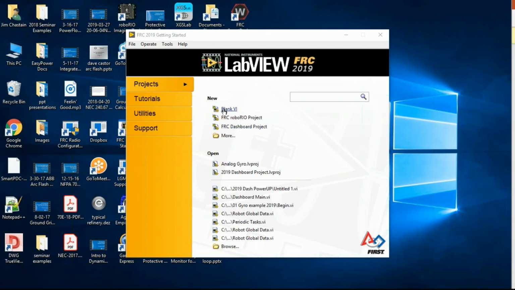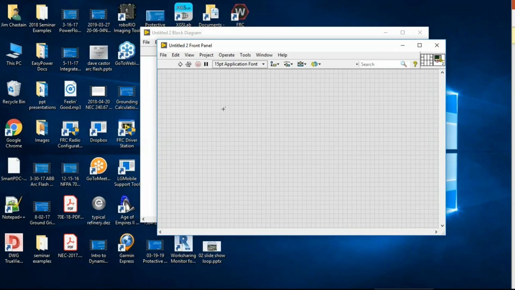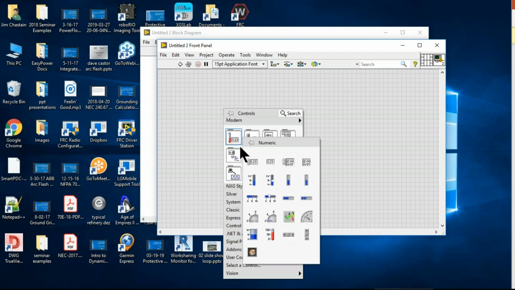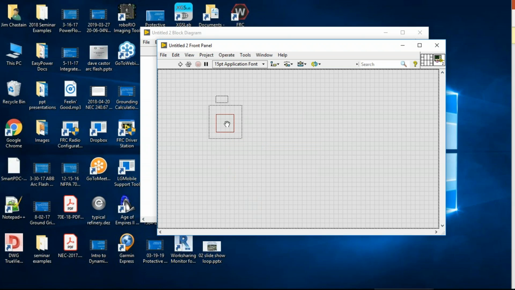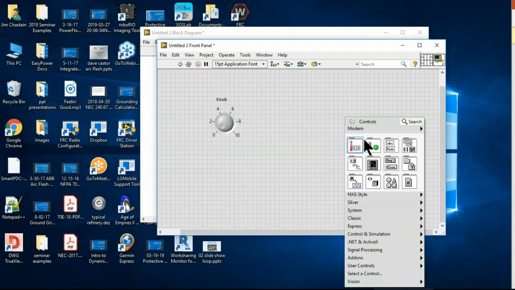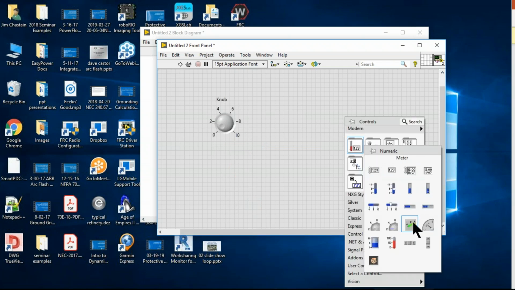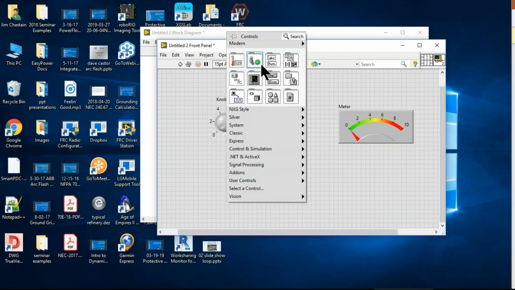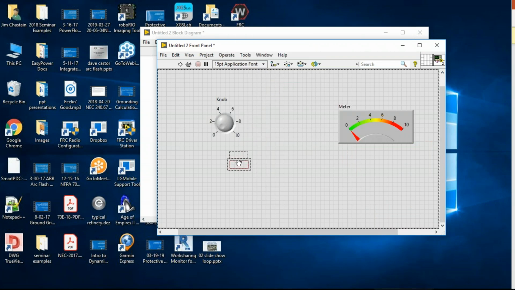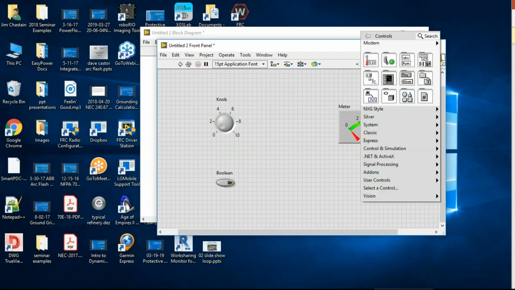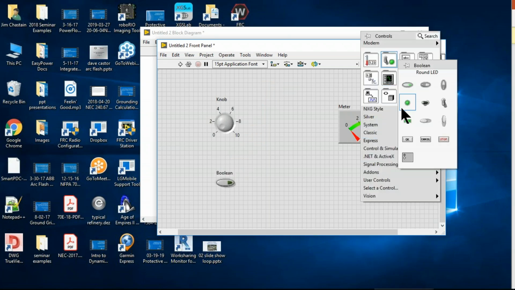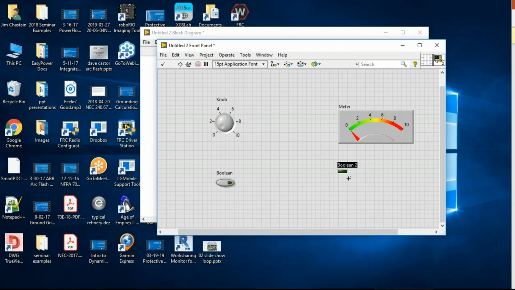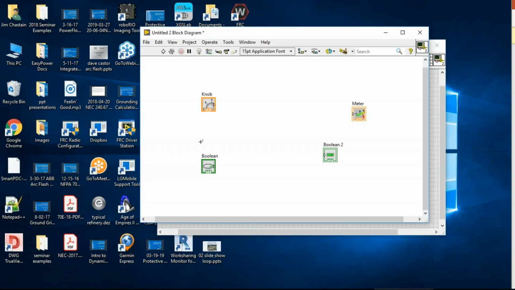have a gated signal. So a gated signal, again, we're going to have a knob here and a meter on the right. These both come from the numeric palette. I'm going to have a push button, a rocker button here, and I want to have my LED indicator here. Let's expand it just to make it look different.